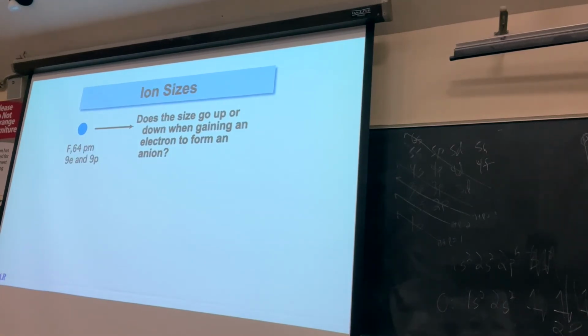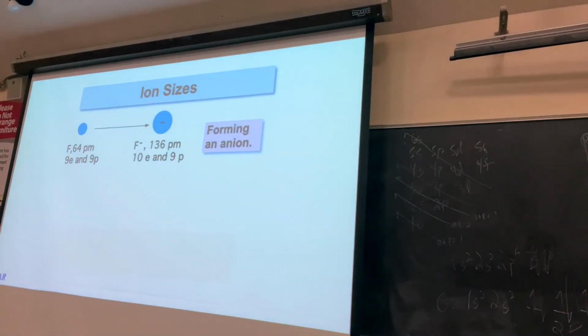Fluorine becomes fluoride. F neutral becomes F minus 1. So where before you had 9 electrons and 9 protons, now you're still going to have 9 protons because that's what defines fluorine, but you're going to have 10 electrons. And at a birthday party with more kids, they tend to get a little crazier, which is cool. So in this case, the ions will actually be larger than the atoms they came from. Anions are bigger than the atoms they come from. There's more room for the electrons to run around.